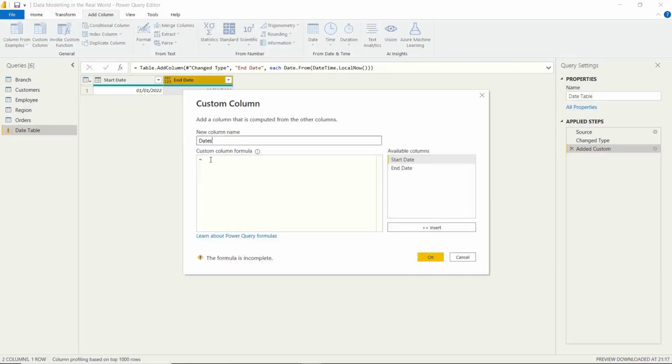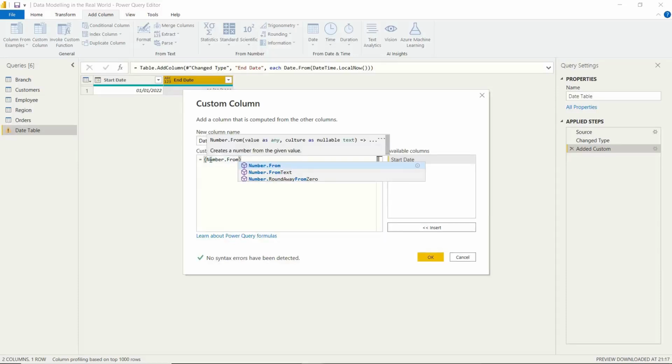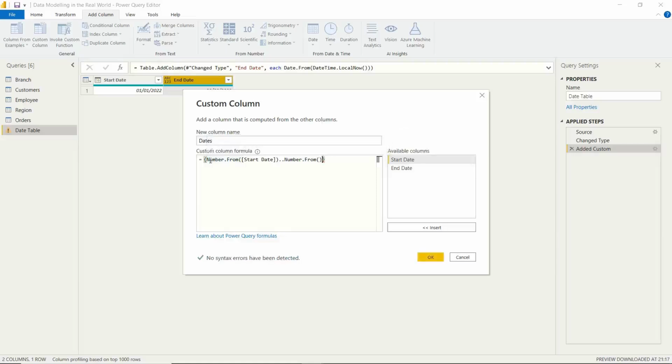Now what we need to do is get a list of dates between that start and end date. We can do this very easily again. This is a nice simple way to create a Power Query date table. And I won't go through every option you could add, because that will just waste a lot of our time, but I will certainly give you a good picture. So we can go ahead here, type in this small piece of M code, and we can get a list that gives us the relative dates from the start date and our dynamic end date. So we will go ahead and click OK.